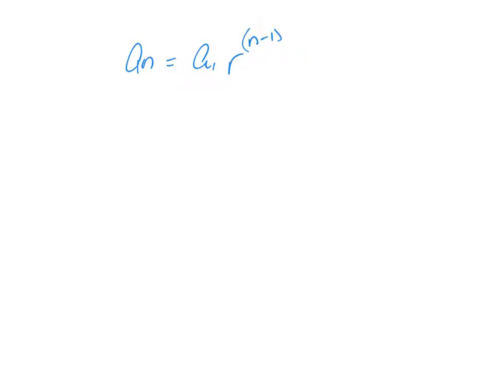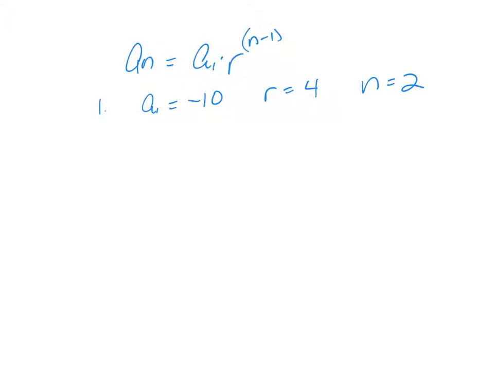Today we're going to use the first equation in the geometric section of your formula sheet, which is an equals a1 times r to the n minus 1. And they want us to find an for each of the geometric series or sequences. So if we do number 1 on the worksheet, you have a1 equals -10, r equals 4, and n equals 2. And this is pretty much all you're going to do is plug it into the calculator and get your an. They obviously want the second term.